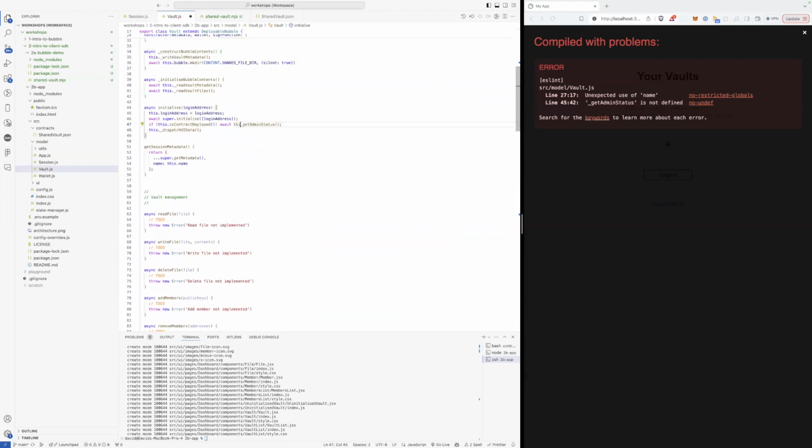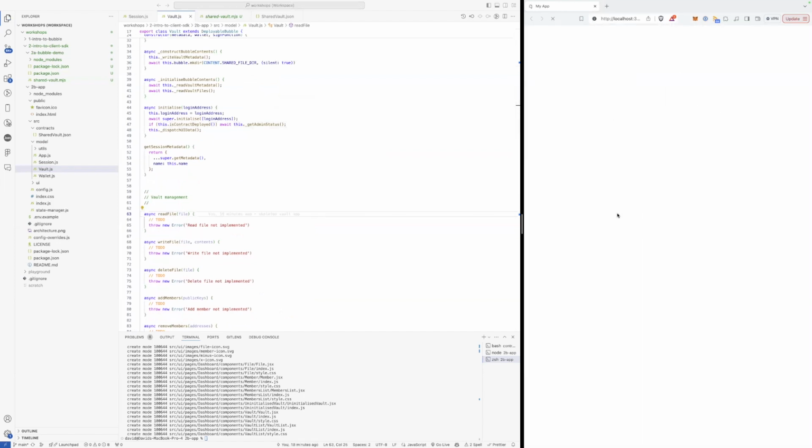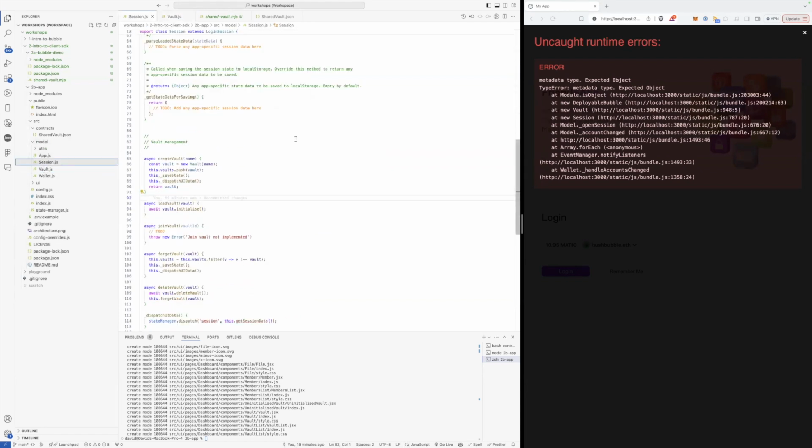This. Metadata. Oh, so we haven't changed how session is constructing these vault instances. So we're just passing it the name at the moment.